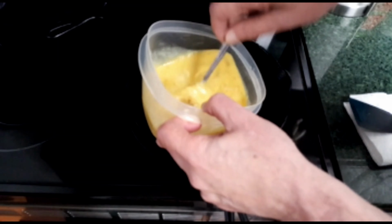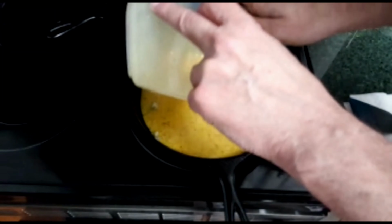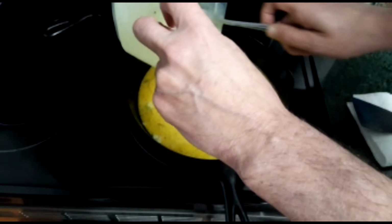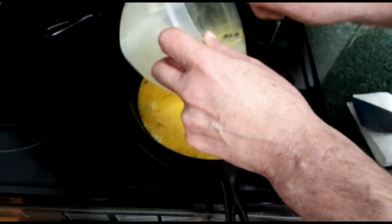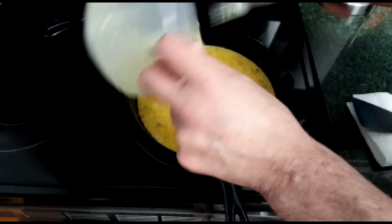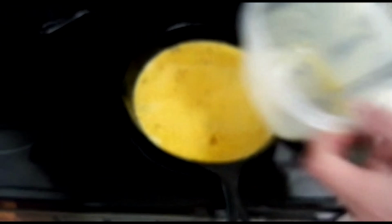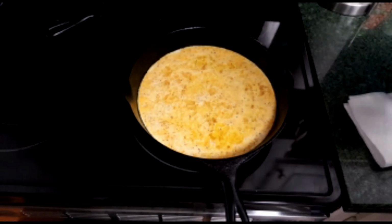Remember, this is eggs and milk with a little bit of Mexican cheese and a very small amount of vanilla for flavoring. The pan continues to be hot from the oven, and the stovetop is set on a very low setting. The idea is to allow the eggs to cook very gradually.